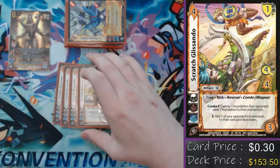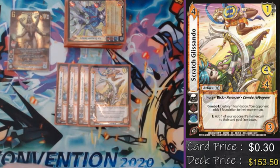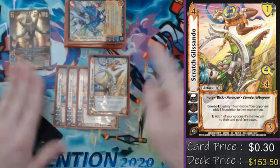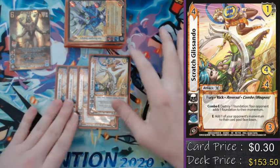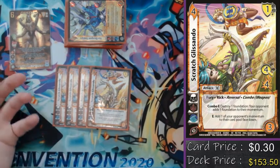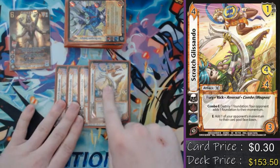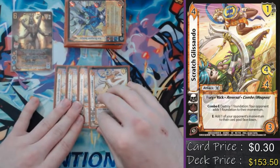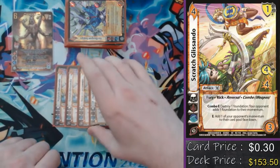We've got some more card pool stuffing tools — we're playing four Scratch Glissando. The way that Scratch works is I take one of my opponent's momentum and add it into their card pool face down. So this card is either a four low for eight because I pitched the card I used, or it is a four low for four that lets me draw an additional card because I've added one of their cards in. Really, really solid on my opponent's turn, and also really good on my turn. It feels great to have Scratch as one of my opening plays, putting a fourth card into their card pool because of how Shiva's response works. Either using those cards in the card pool, or I can just leave them there — turns this into an eight low for four. Nobody's blocking that on turn two.